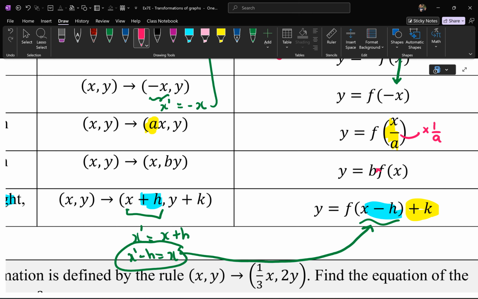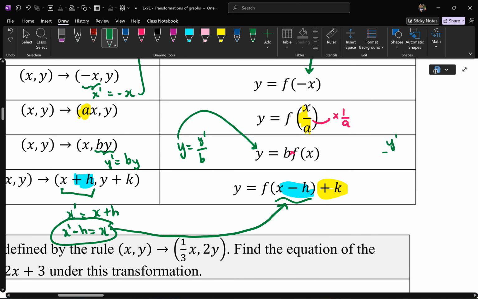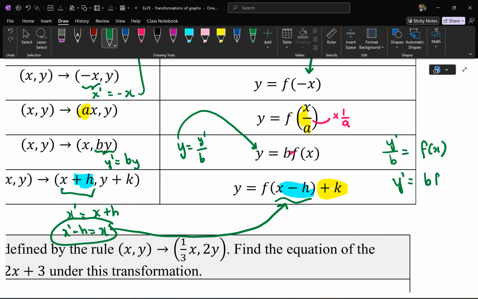The b is still here. And if you want to know y, again, same thing. If you let that equal y dash equals by, and you rearrange it to find y, you'll find that original y equals y dash on b. Put it over here, so then move the b across. That's why they times b on both sides. That's how it happens. So that's all they did. They just replaced this here, and you actually end up with y dash on b is equal to f of x. That's how they got bf of x. That's where it comes from.